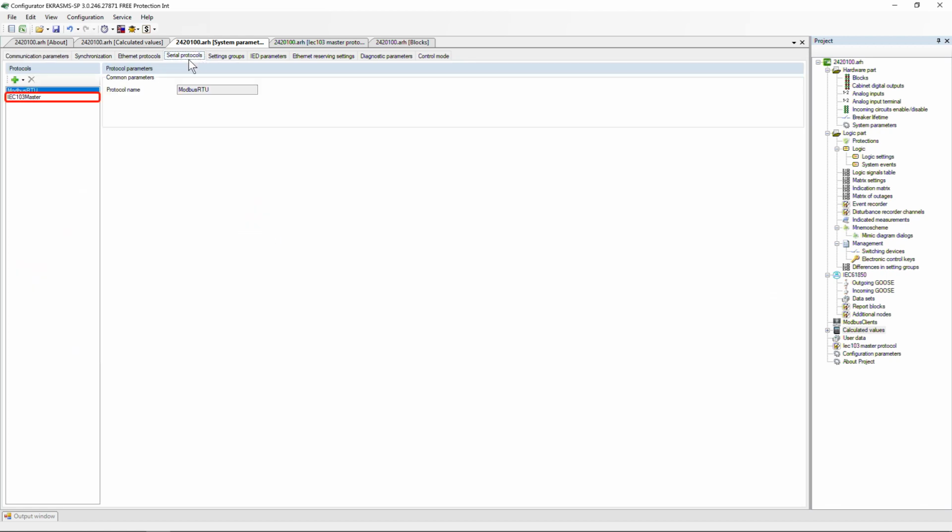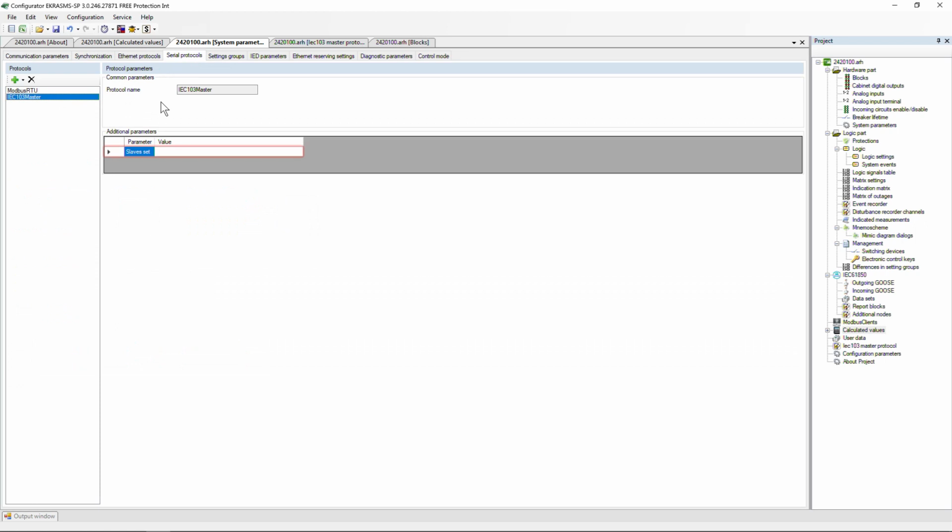Choose IEC 103 Master Protocol. Instead of slave devices parameter in the drop-down list, mark the enabled slave devices with a check mark. Slave 1 name corresponds to the first slave device in the order number of the 103rd protocol master. Slave 2, second one, etc. After completion of editing the configuration, you need to save it via File menu or by clicking on Save button on the toolbar.